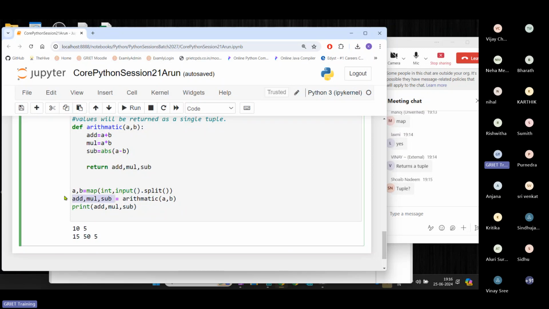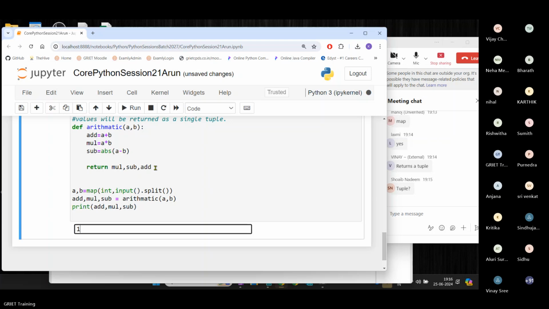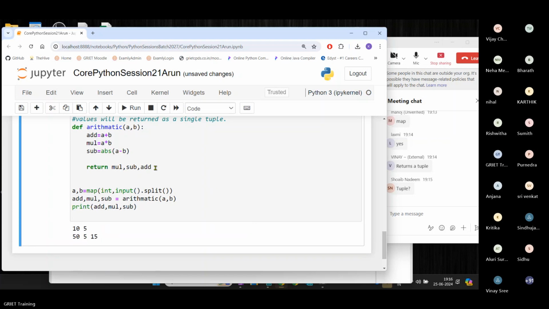But what will happen if I change the order? Whatever the order you are sending, in that order only the values will be stored. For example, here MUL, then I will send sub, then I will send add. So now you can see the first value that is returned, MUL, will be stored in the add variable. Then sub will be stored in the mul variable.